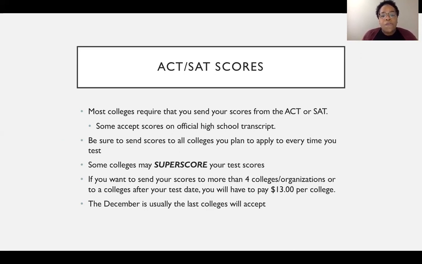With this current fall of 2020, many colleges and universities are going test optional, which basically means that you can include your test scores or you don't. However, most of them are still requiring ACT or SAT scores for scholarship reasons. So most likely you're still going to have to take the ACT or SAT, if not for admissions, so that you can qualify for scholarships from the institution.